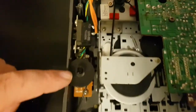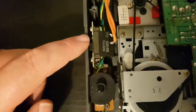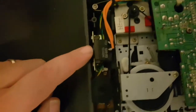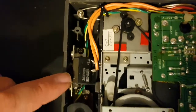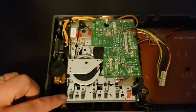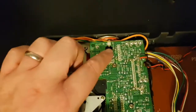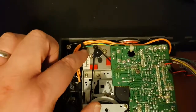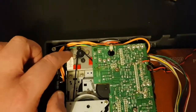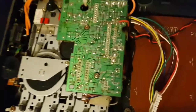So we're going to take the volume. We're going to take that out with these two screws. And then the power switch, we're going to get rid of that. We're going to take that out. And again, there's a couple of screws hold that in. And then there's 1, 2, a chap in here, 3, chap in here, 4, chap under this, 5 screws. And that'll let us lift the whole tape deck unit out.